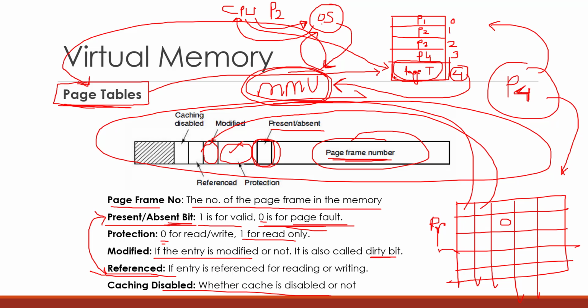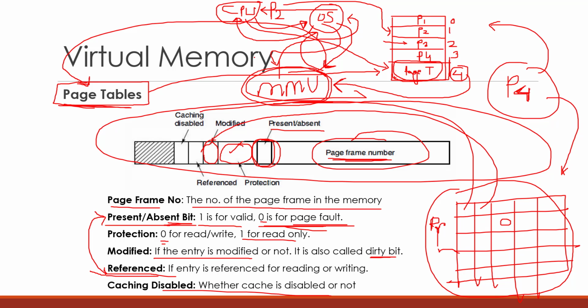The operating system will get that and give it back to the memory management unit, and from this page table the MMU will find the frame number where page 2 is stored. Then it will give this information back to the operating system. The operating system will give it to the CPU, and the CPU will go and fetch page 2 from frame number 1. Now if you see, the CPU has to do two things now.